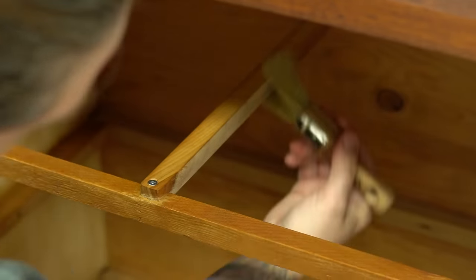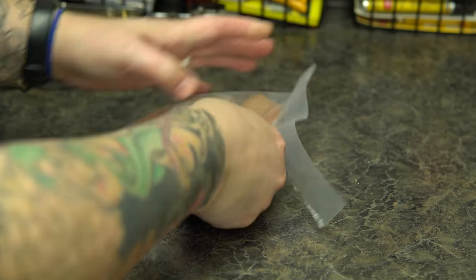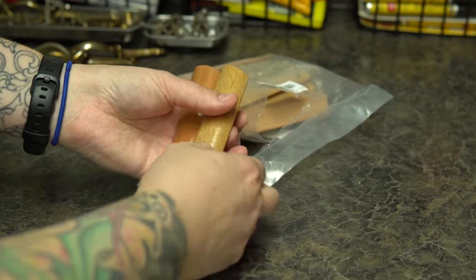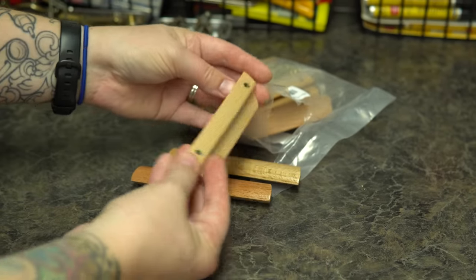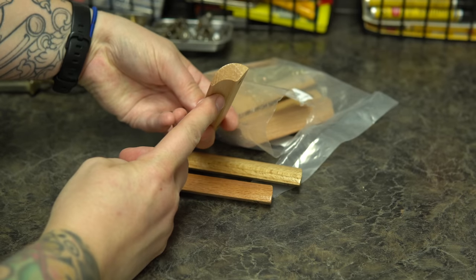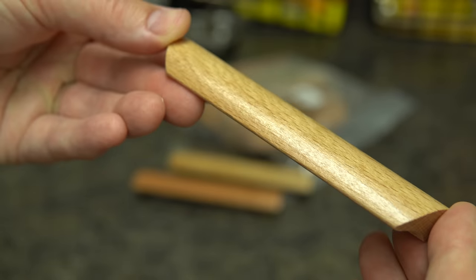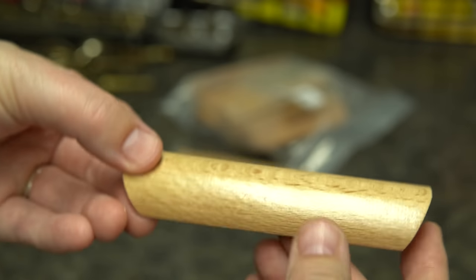So as I mentioned earlier, I was a little bit confused about what handles to go with, and I kid you not, the day before I finished this piece, I got these in the mail from Pam. Thank you so much for these. This is more the shape that I was kind of picturing in my head. I was considering trying to make these out of walnut, but these particular ones come pre-finished, so I'm gonna save these for another piece.